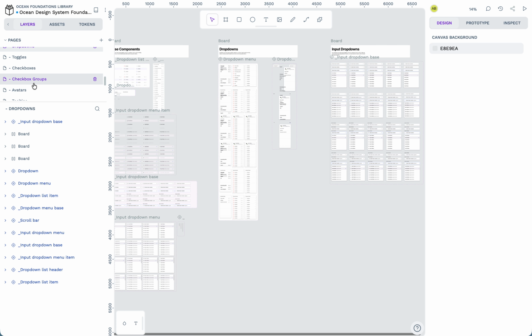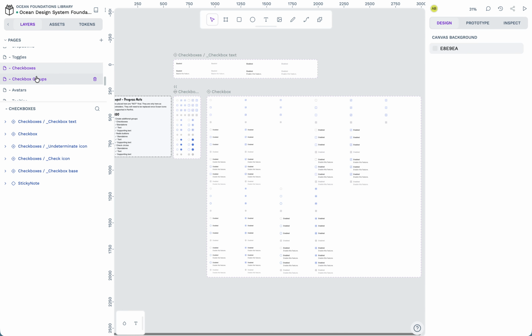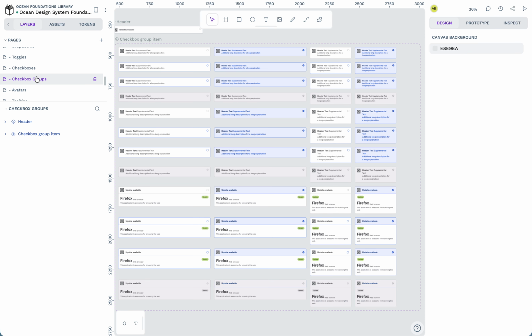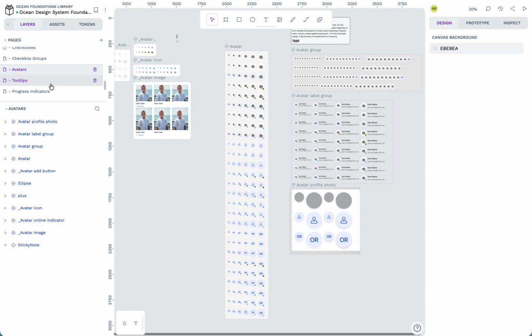I was working on toggles and checkboxes. That one was done by a contributor. And then checkbox groups, and then avatars. The idea is that you describe everything that you do graphically, right? Everything that you would need in a UI, you want to give it certain states, colors, and changes. And then group it up into an avatar group so that it actually gets used in the UI.